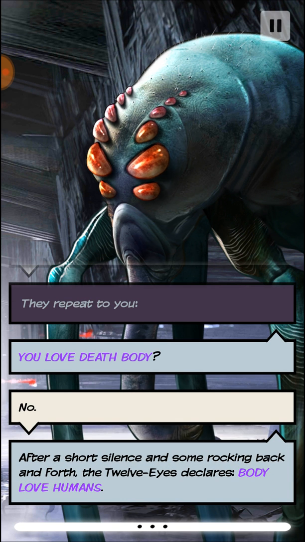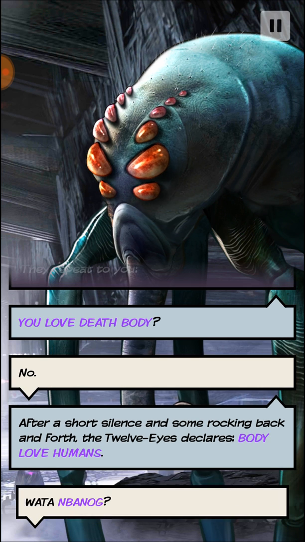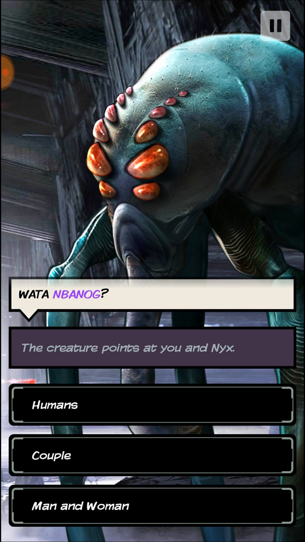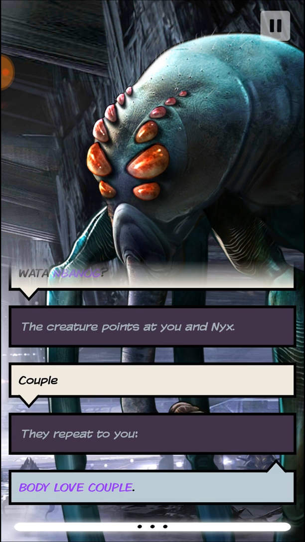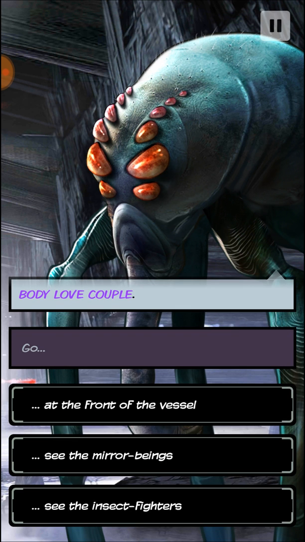After a short silence, some rocking back and forth, the twelve eyes declare the body to love humans. Vata nibbings. The creature points at you and nicks. Couples. It repeats: couples. Body love couple. Go.